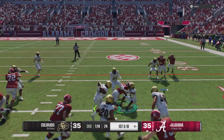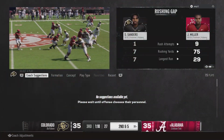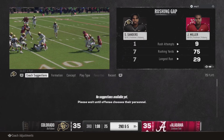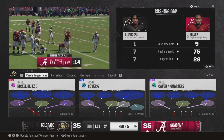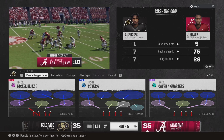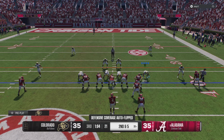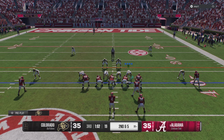burn this defense. When you're a defense, it is stop the run first. That is your first responsibility. It makes the whole game easy. And right now, they got it going on the ground. The defense is going to have to change something up. These little tiny dink and dunk, dink and dunk. You keep doing this, they'll go all the way down the field on you, so you might want to get a little bit more aggressive.